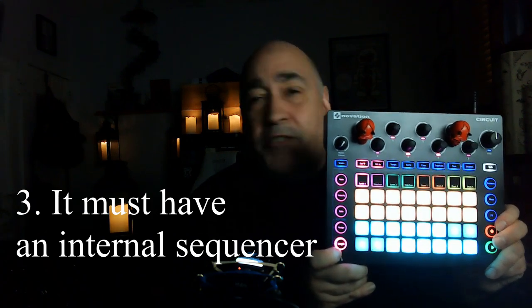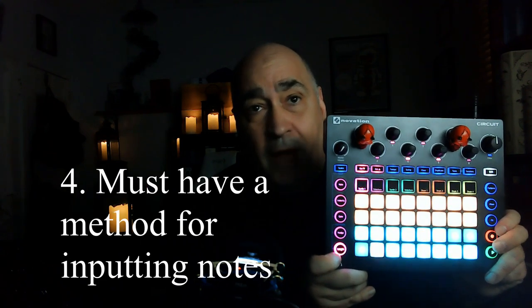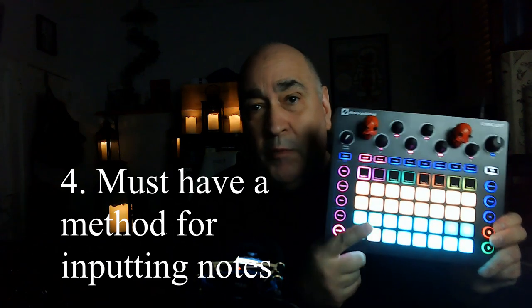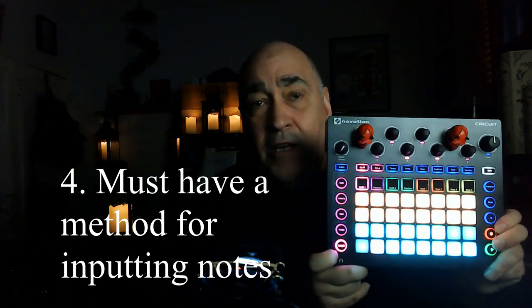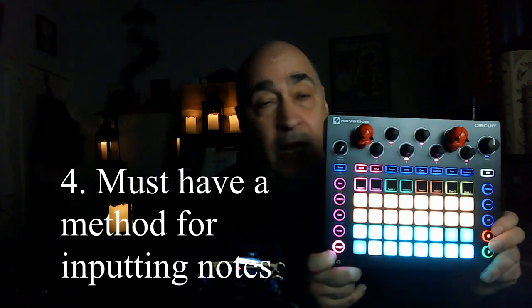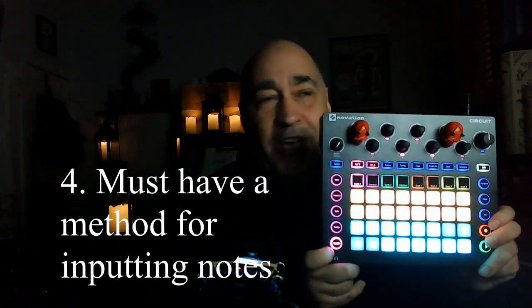Up next on the list, you need a method for inputting the notes that you're going to be playing. They have to be input somehow. It's usually keys or pads that you can do it. This one, as you may have noticed, has pads. So that's how you go about doing that. You can hook a keyboard up to this through a MIDI in, and you can input them that way if you want. Whatever gets you your jollies.